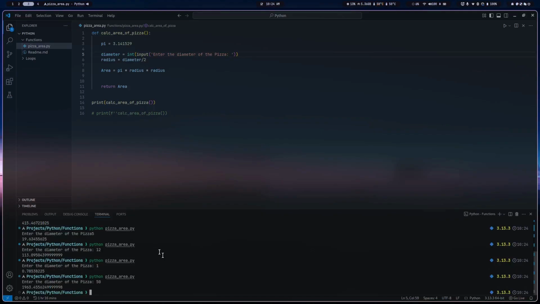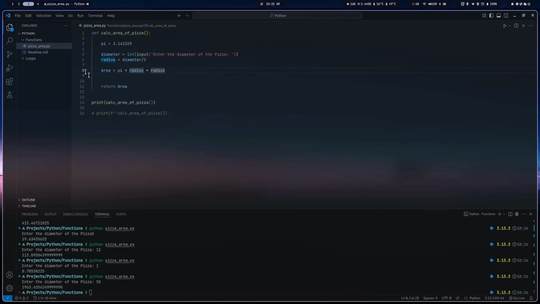You can as well round the output up or down. Anyway, that's it for today. We've seen how we can have a whole number, then how we can ask a user to input a number.